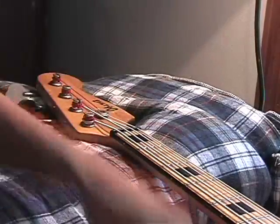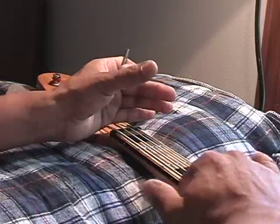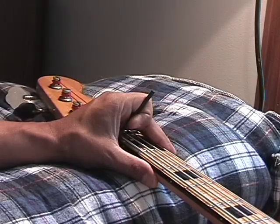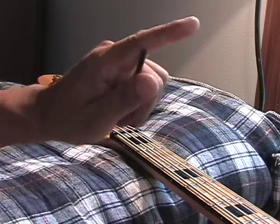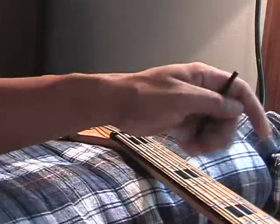And don't forget, when you're adjusting the neck and tightening it, the neck goes into a back bow, as I said. The strings will start to come closer to the neck. It may start to buzz, so then you'll have to go back to the saddles on the bridge and either raise or lower them depending on how you're setting it up. Just thought I'd throw that in there too.